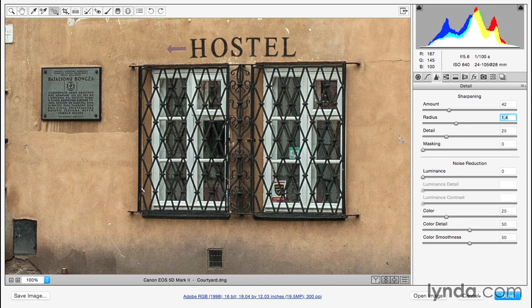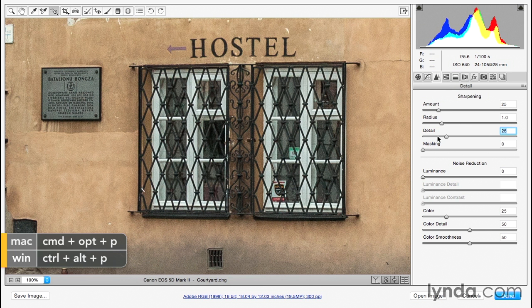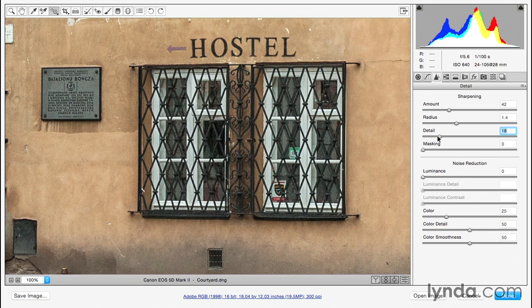If I wanted to suppress the sharpening in those flatter areas, the areas that have less edge contrast, then I would choose the Detail panel and I would slide it over a little bit to the left. Now, if I want to preview just the sharpening to make sure that I'm not overdoing it, I can use the keyboard shortcut Command Option P to show just the changes that I've made in the detail panel. They're off right now, so I'll hold down Command Option again and tap the P in order to show those changes.